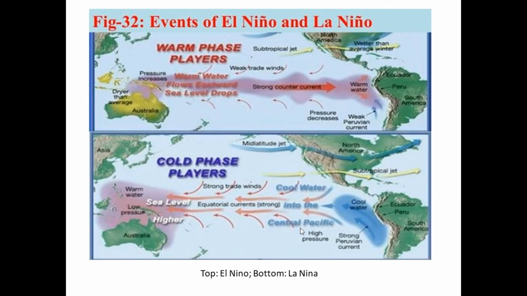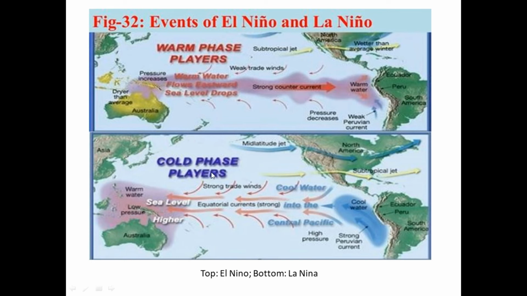So I brought in again the El Nino and La Nina. El Nino is on the top, bottom is La Nina, the cold phase. So kind of trying to tie my videos together before my next series goes over to the Atlantic side. The pressure increasing, warm water flows eastward. Okay, this is during El Nino. So sea level drops on the western side. You have a strong countercurrent. The trade winds are weak. Here's the jet stream. We get the warm water here, which means the thermocline/pycnocline is depressed, no upwelling.